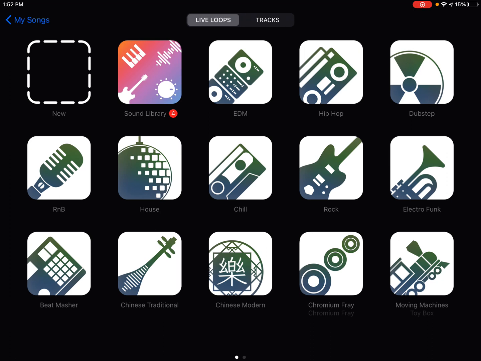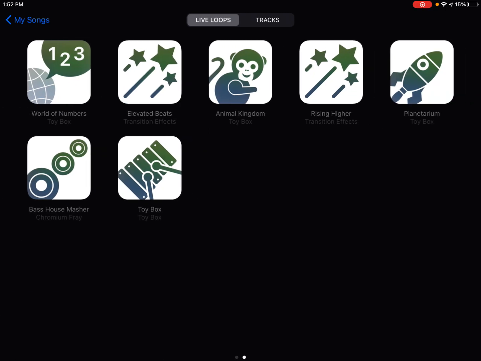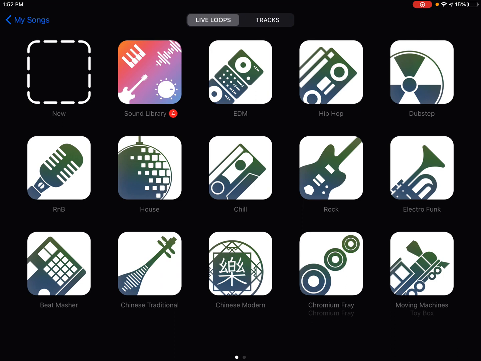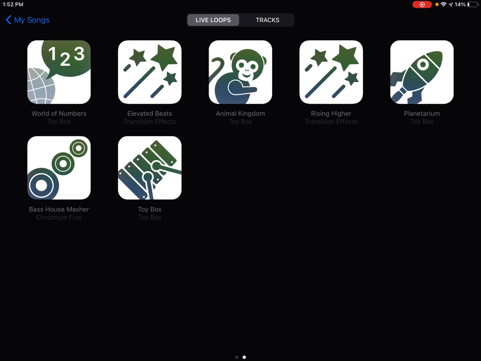On this screen, there are several different styles: EDM, hip-hop, dubstep, R&B, several. When you go over to this side, there are some sound effects and things like that. But I would like for you to stay on this screen because it has more actual music, whereas these are just sound effects.